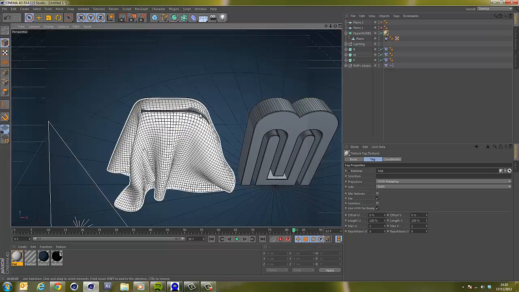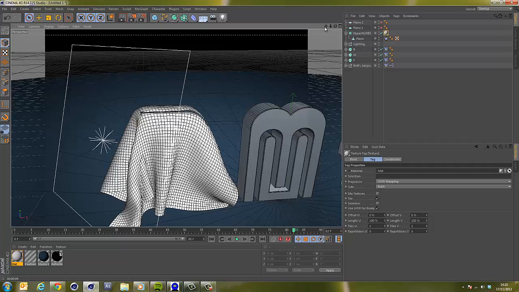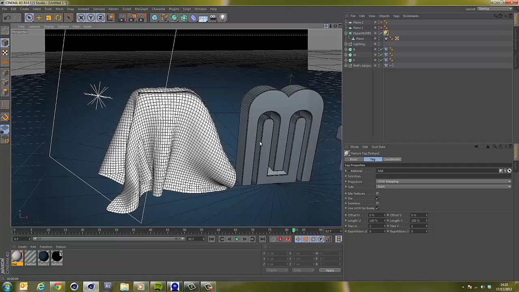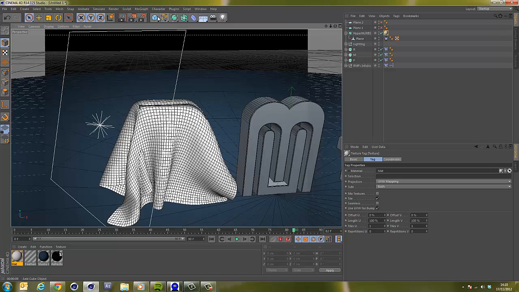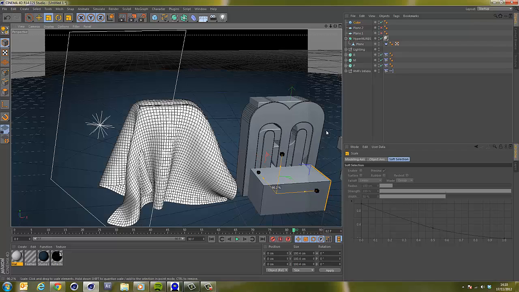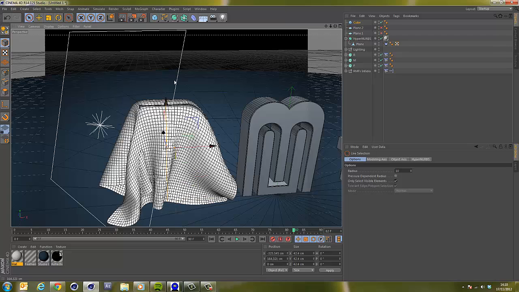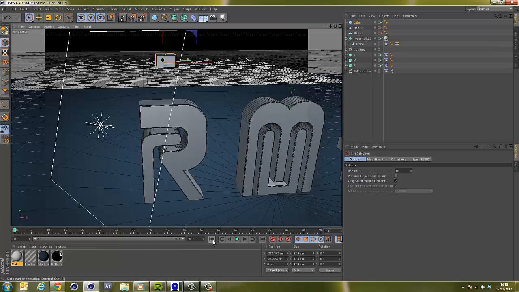One is to create like a shell, like create another object that's slightly bigger than this, and then set that with the collider and hide it so it's invisible. But I didn't do it like that. I actually utilized the way I'm going to lift the cloth from the letter. So to do this, I'm going to create a cube and shrink that down a bit. Press T to get scale. Shrink that down a bit, and I'm going to place that above the R, like so. Alright, we want it about there, I think.